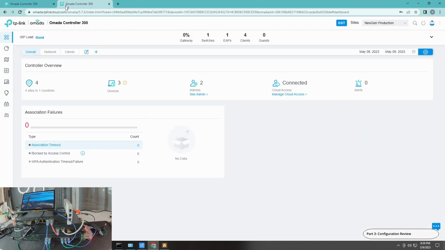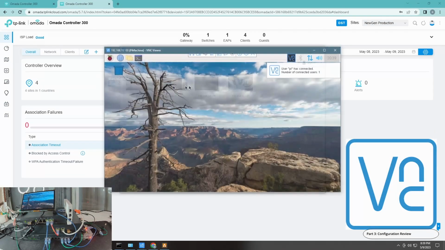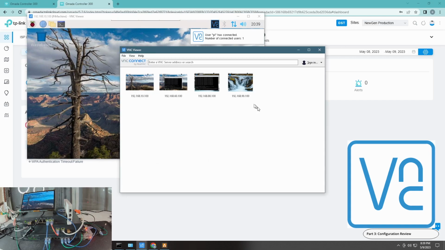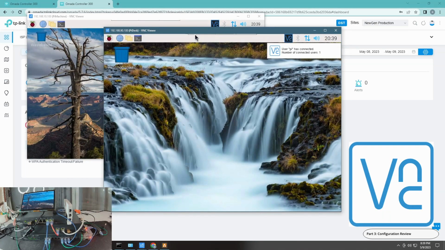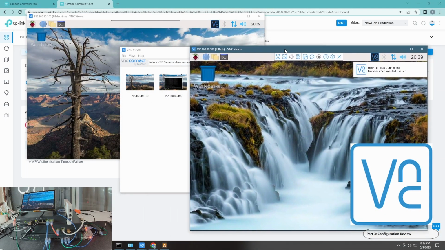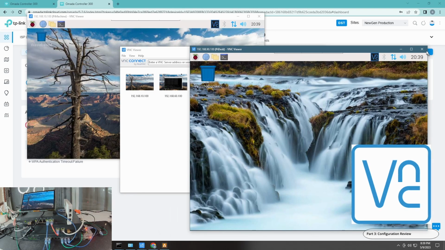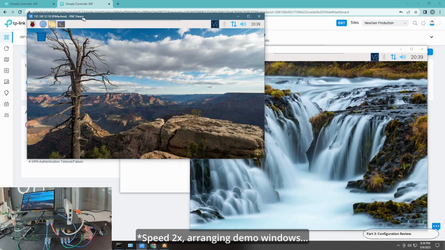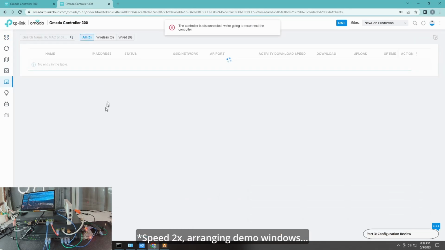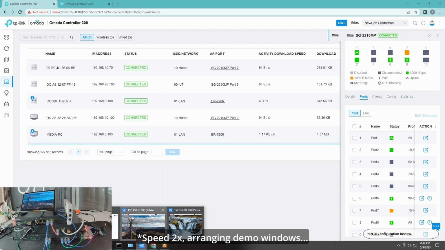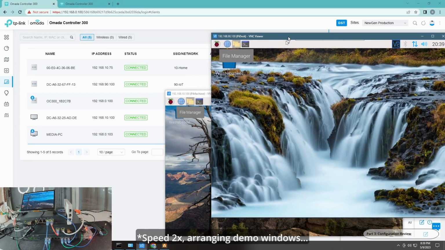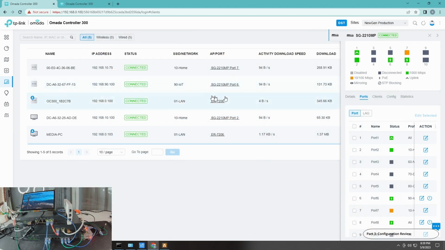I also preloaded the Omada controller on the cloud, and I still have the BNC pre-logged in. It's in here. Okay, so you can see that's it. So this is the IoT. Like I said, this is the Pi desk, and this is the Pi machine. Let's go here to the clients again. So 90.100, Pi machine is 10.100. Okay, so let's close this. Okay, so let's get on with the configuration now.